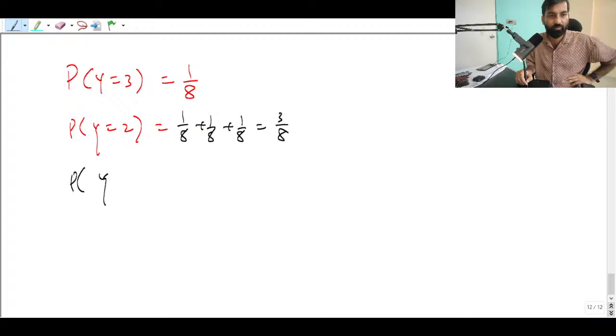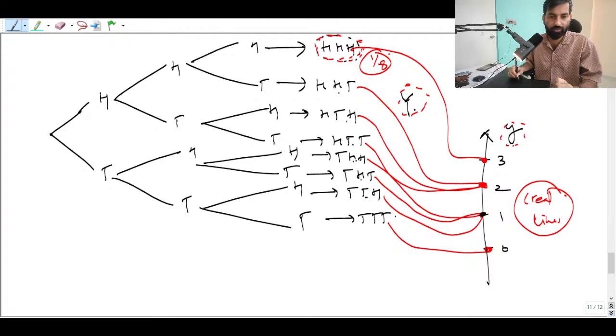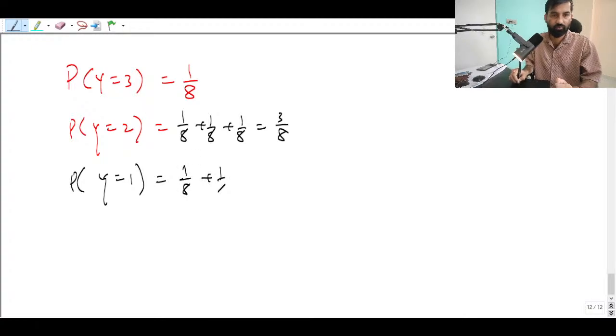This is very simple, sir. Y equal to 1, what is the probability of Y equal to 1? It is nothing but the kind of event, guys, in the random variable paradigm. Now you see Y equal to 1, how many outcomes are being mapped here? 1 means one head, so 1, 2, 3, so this is also going to be 3/8 only, yes, 3/8. 1/8 + 1/8 + 1/8, this is 3/8.